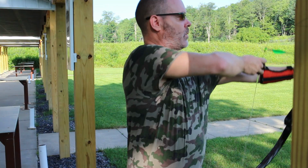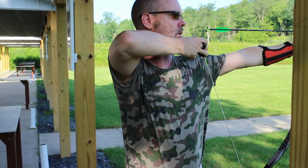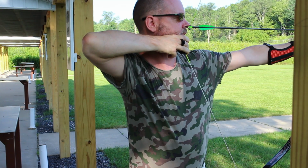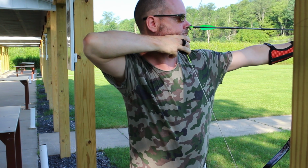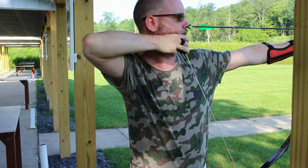So now I address the target again, and then I go to draw. I put my fist right on the bullseye I want to hit, so the target's actually disappeared at this point. And I draw as much as I can with my triceps here. Come back to anchor. Now I set the string blur, where I put the string in the middle of the riser. Now I go through my expansion and go through the safety at the same time.